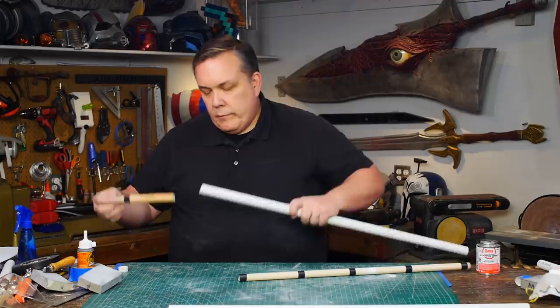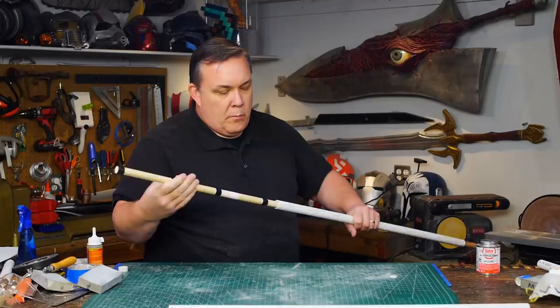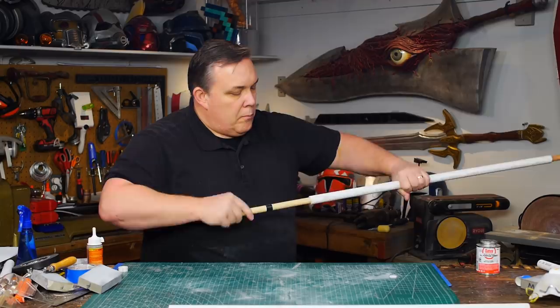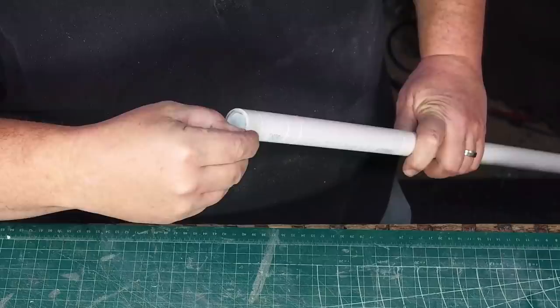I thread the connectors together and then set the lower half. The two parts of the spear will fit together the best this way. Then I can work the big dowel inside the pipe. This glue is kind of like thick honey, so it takes a little effort to get the parts together. I can use PVC pipe cement to glue the end cap into the spear. I got it pushed in just a little too far, but this is gonna work just fine.